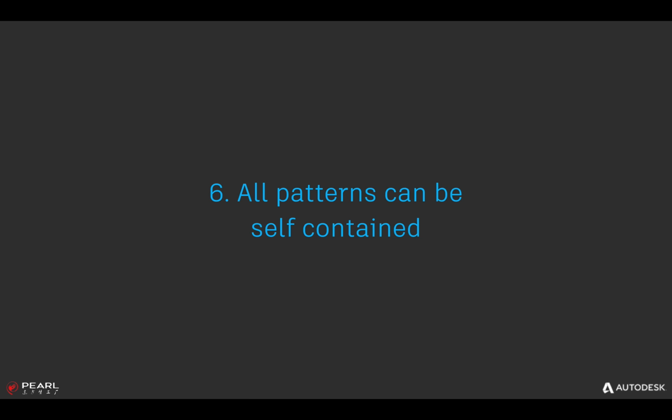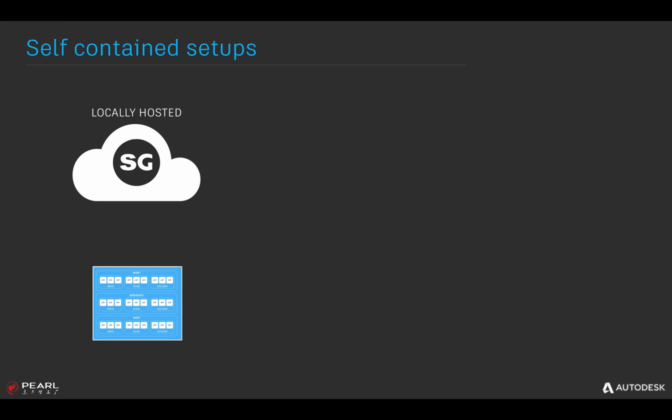There are also several variations around how configs and their dependencies can be cached and retrieved. Our 6th and final pattern is about baking your configuration into a self-contained setup. So not all studios allow artist machines to access the internet. Usually this is related to security restrictions. So how do we prepare a configuration for this case?